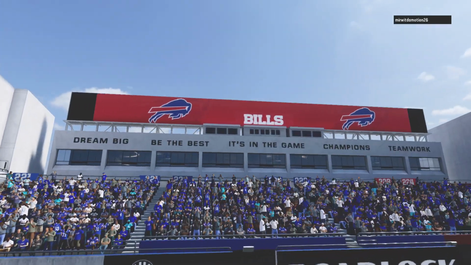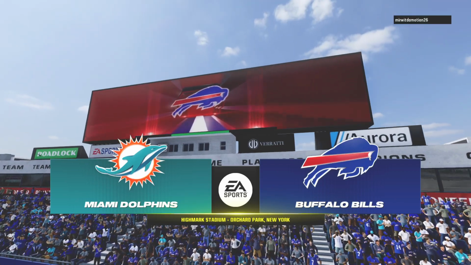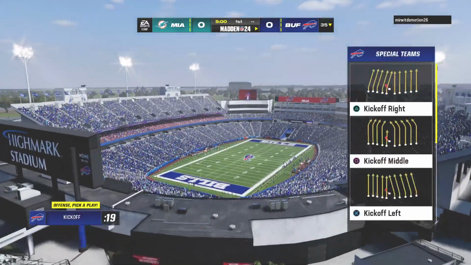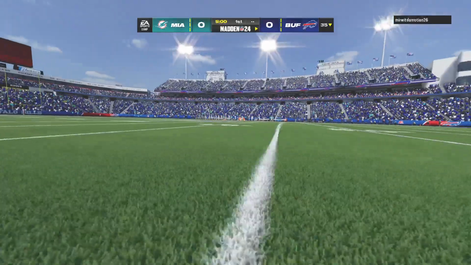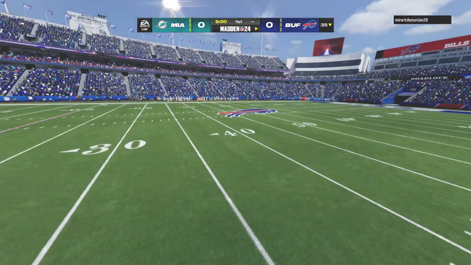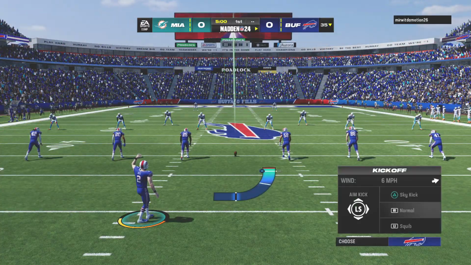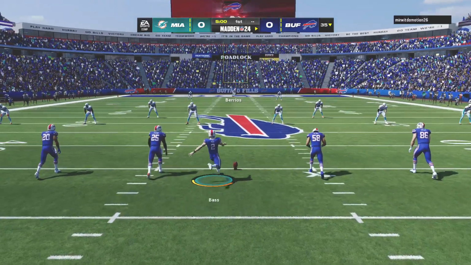It's the NFL on EA Sports, and we are at Highmark Stadium in upstate New York. Today, a fun matchup in the AFC East, as it'll be the Miami Dolphins taking on the Buffalo Bills. Over New York, baby. And we are underway in Buffalo.